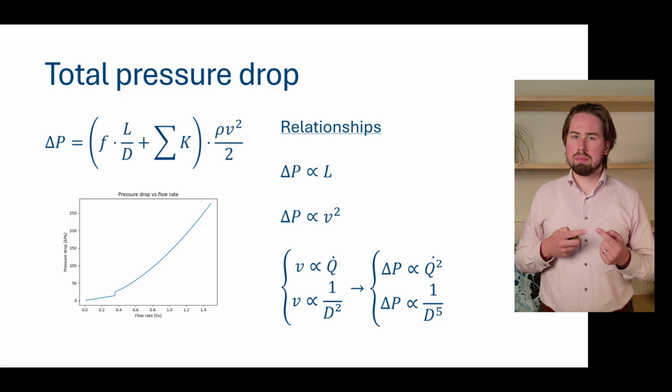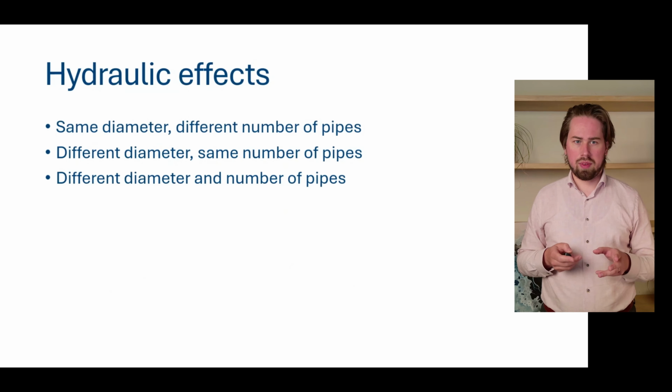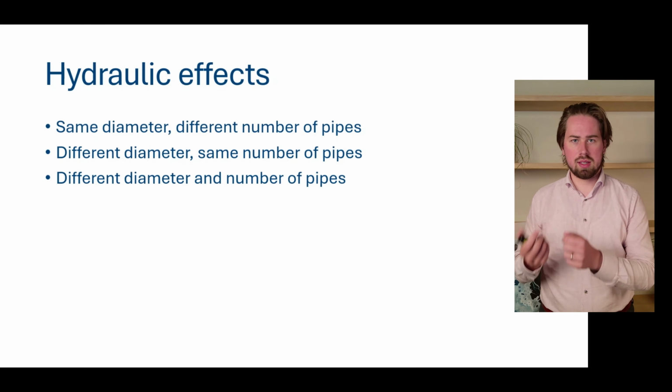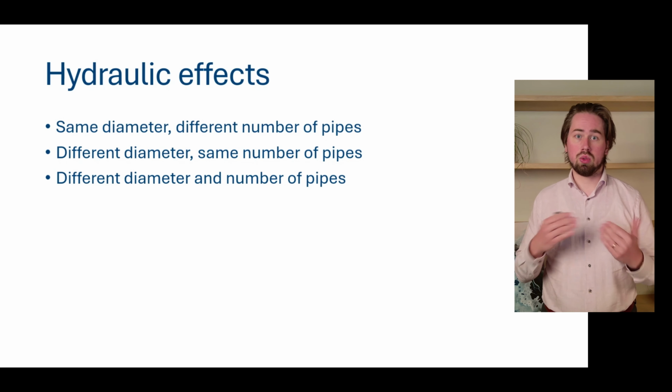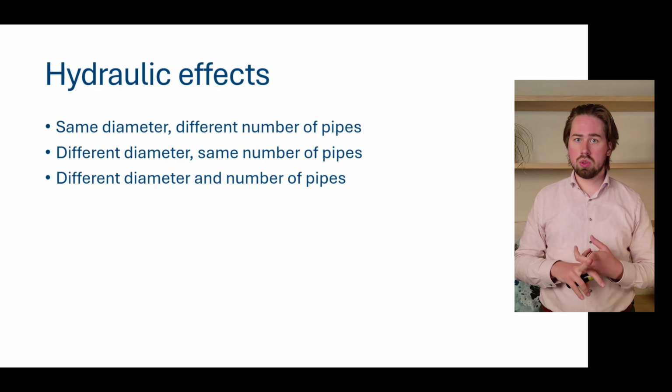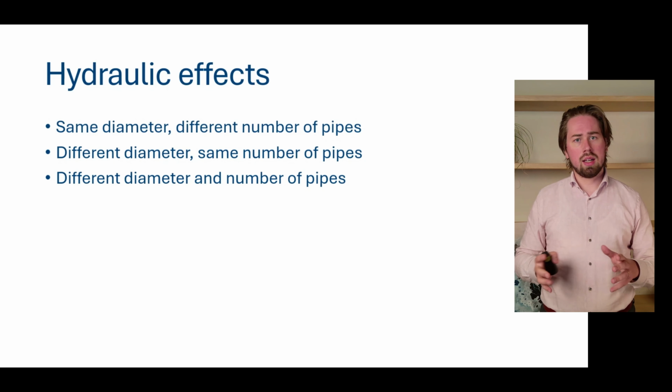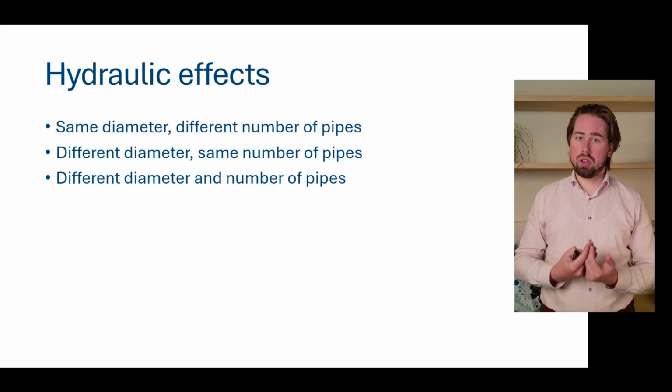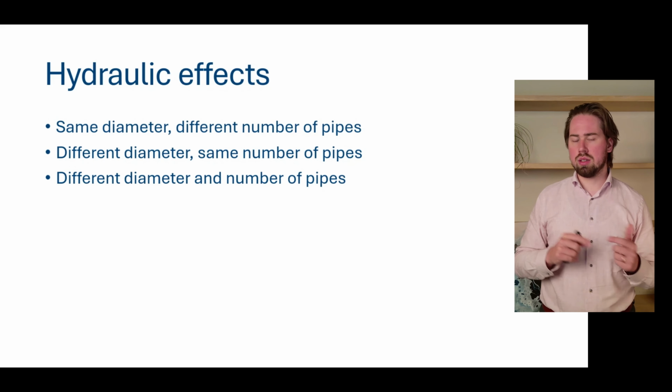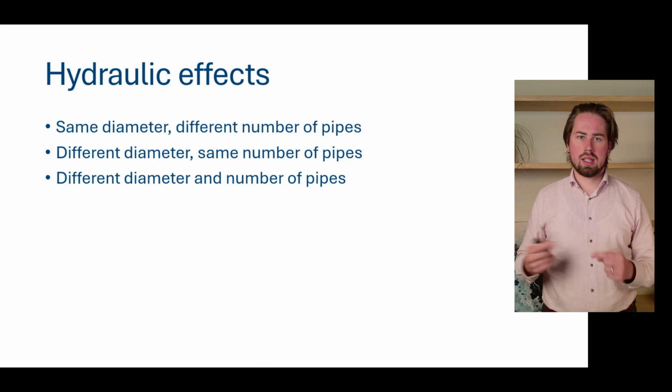And we will tackle this by looking at 3 different cases. We will start with the basic case, just keeping the pipe diameter the same but changing the number of pipes from a single to a W. Next, as a side track, let's keep the number of pipes the same at both a single U, but change the diameter and see what the effect of that is. And then the third option is that we combine both. So we change the diameter as well as the number of pipes to come to an overall conclusion on which one is better from a hydraulic perspective, single or the W.